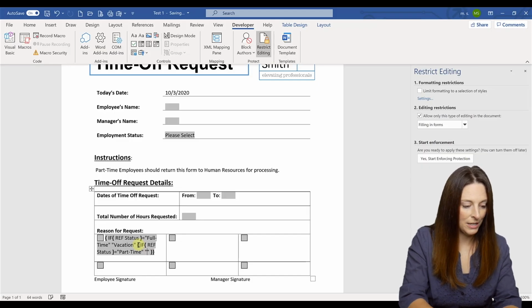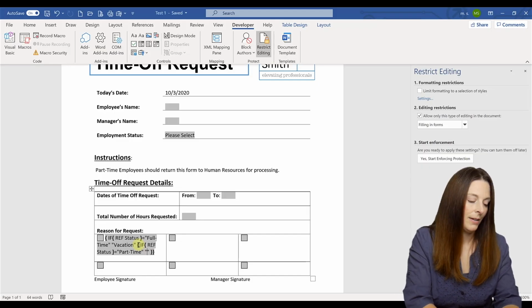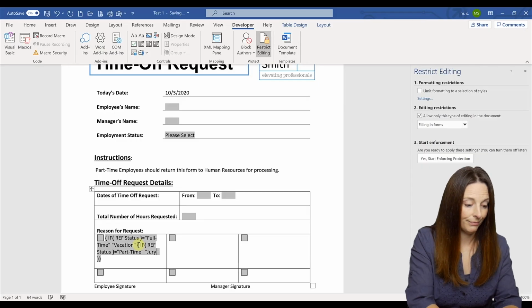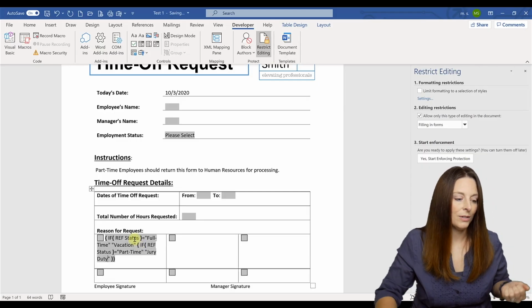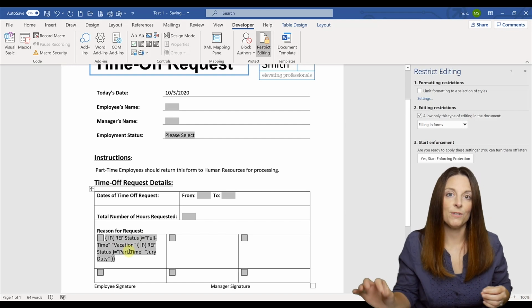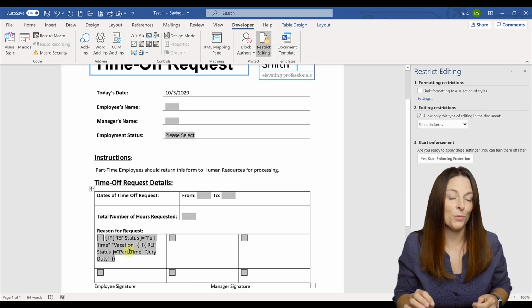And in between those other quotes, we're going to say jury duty. So this is where you'll continue on and type those different options throughout the rest of your form.